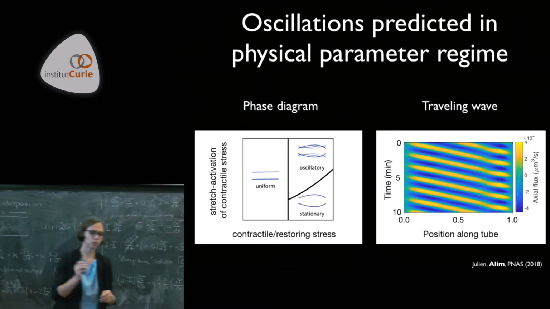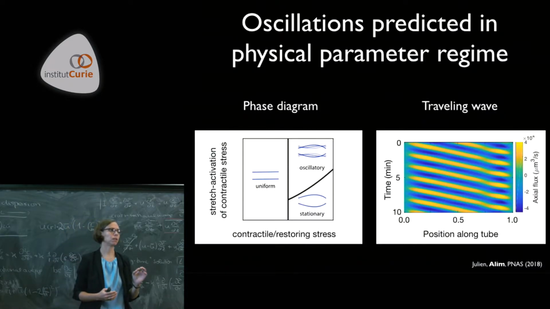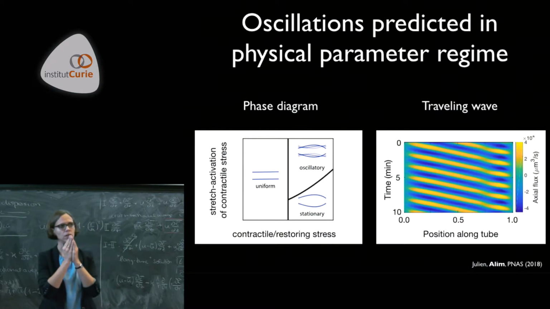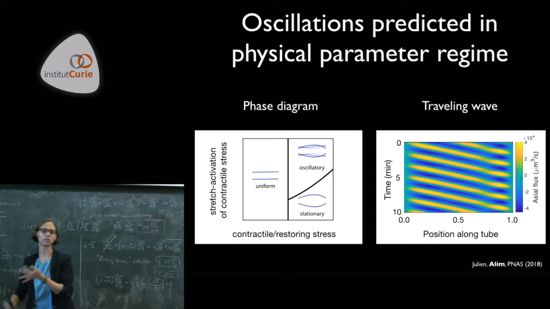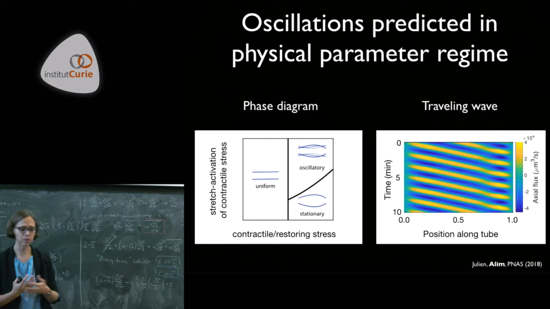And then one key thing that you should always do when you're a good theorist is you write down equations that are abstracting the dynamics you desire, but you always make sure that you have a best estimate of all your parameters in the system, right? So we go in, and we do the literature search and so on, and we try to give the best estimate for the elastic modulus of the actin cortex, for the viscosity of the cytoplasm, and so on, and so on. And we put them in.